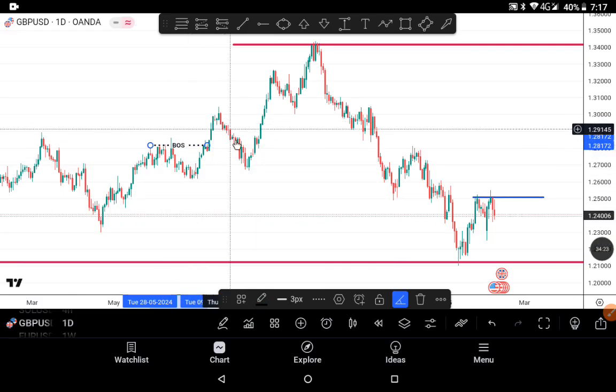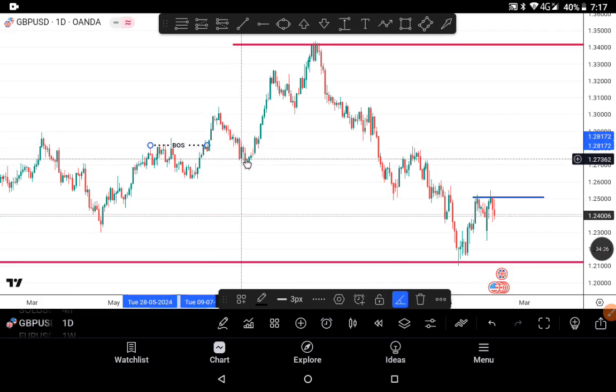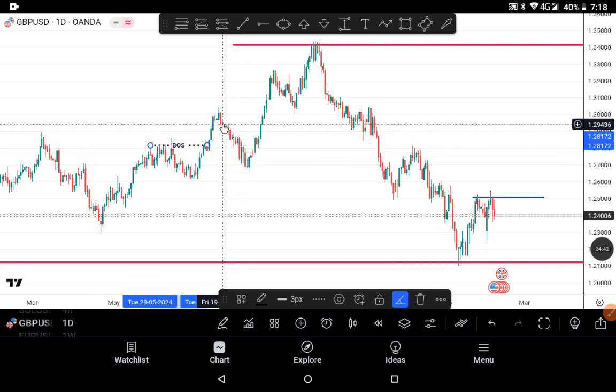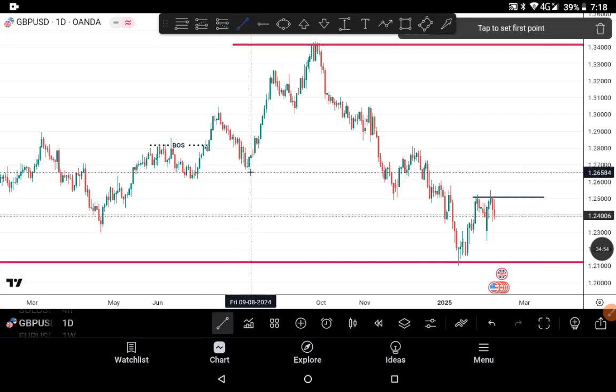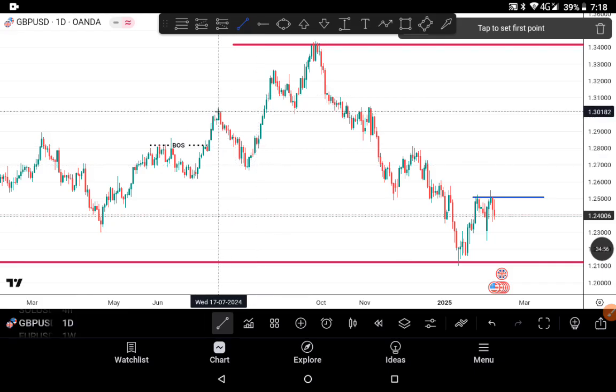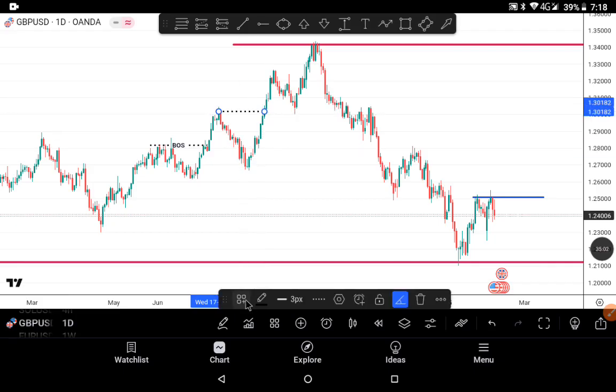So after breaking it, the market came down. Don't worry, when we get there you will understand better. At this point, on a lower time frame, the market would have given you a change of character, because here it was a downtrend. It was a pullback or corrective pattern on daily. But if you zoom to something like 1 hour, you see that it is a downtrend, and there's a change of character here. However, here it is what? A support level for us. So from this support level, the market pushed up and broke above this higher high to give us another higher high. So at this point we have another break of structure.